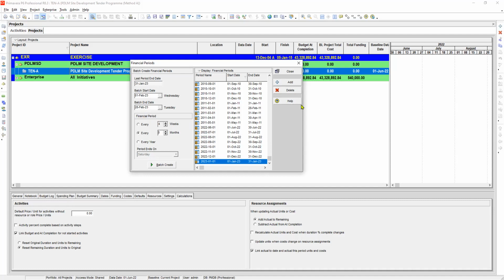And looking at the displayed financial periods, June 22 to the month of January 23 are already set here. So we just need to add for the month of February 2023 to March 2023. So here's how to do it.